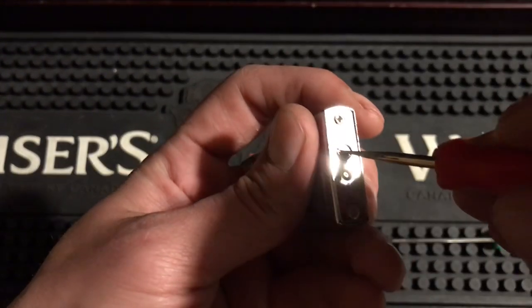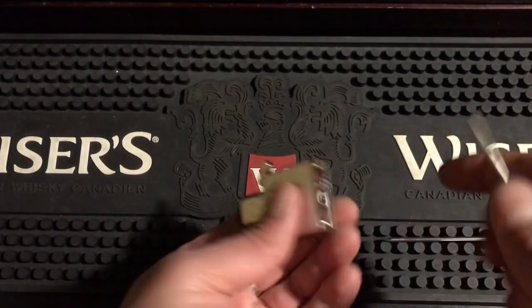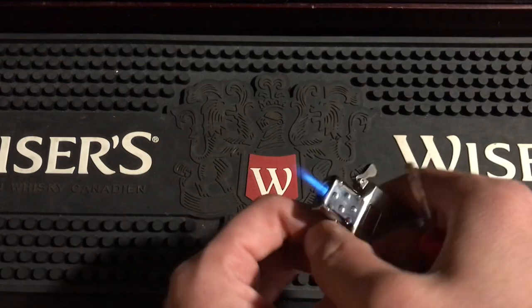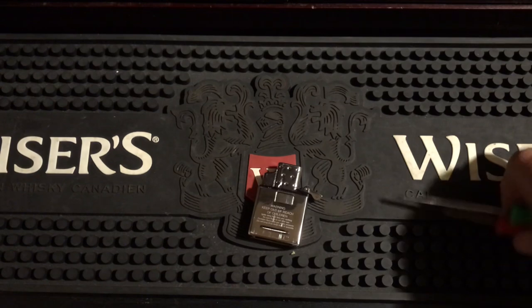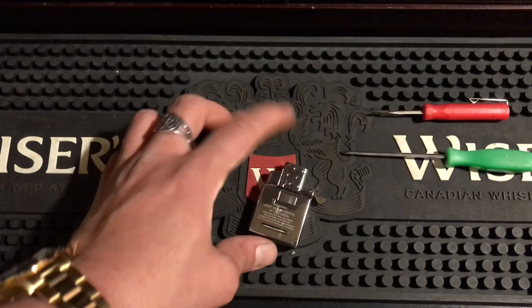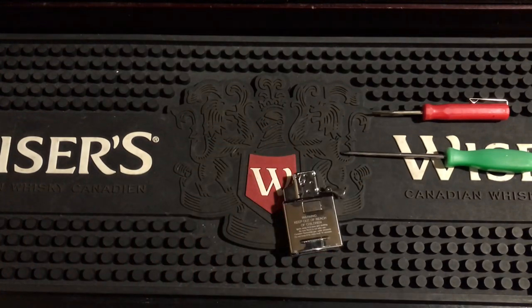Sorry, I have to go up higher now. Yeah, so you gotta go a little big. So I'll leave it at that because that'll always work. And like I said, I get about 5 days on that for full-time use though. But I'm not gonna be using this full-time. This is gonna be my table lighter insert. It'll last me months because I only use it a few times a week.